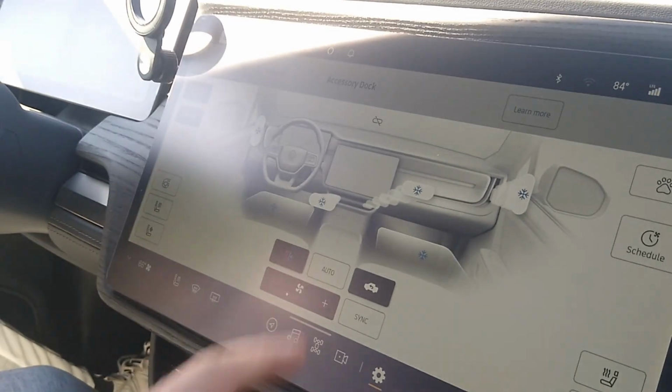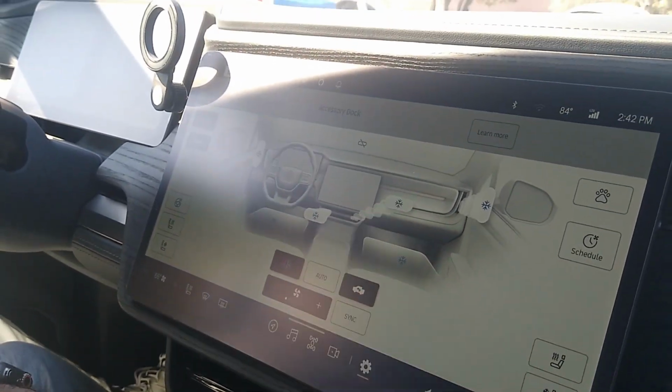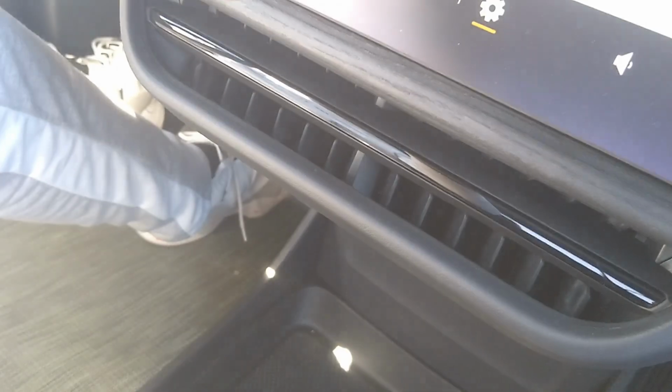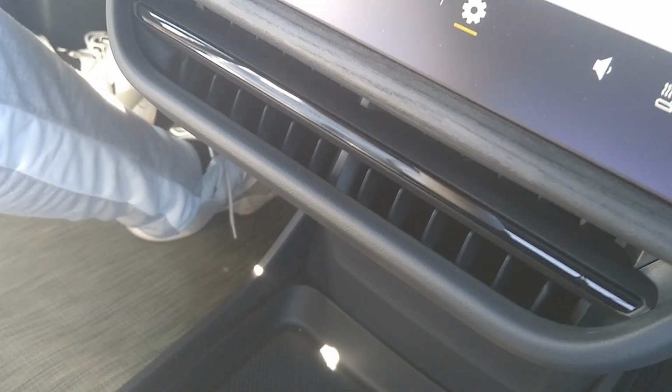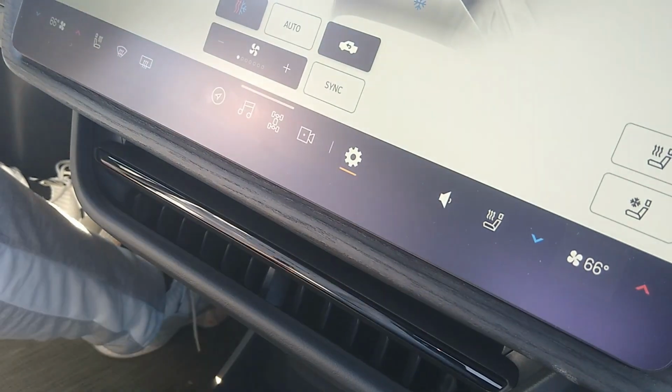Do you mind if I look in the front here? Yep. And then here's another feature, we got to check this out. If I want to change where the air is hitting me, you can see it adjusting right there. It's motorized. So you move it, and it moves. That is so neat. Yeah, and it does it everywhere. And so these are moving too. Oh yeah, I can feel it now. It's like right on me now. Whew, that's nice.